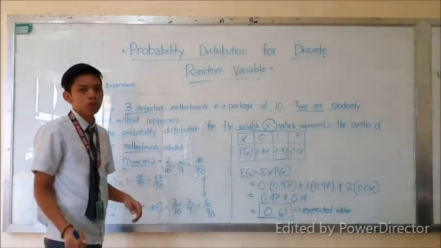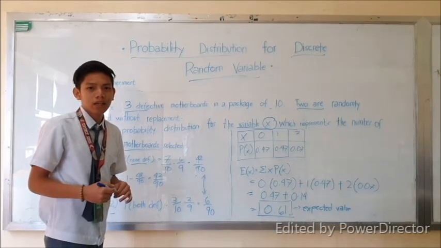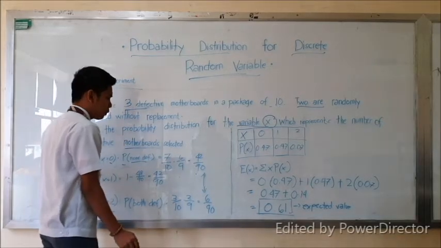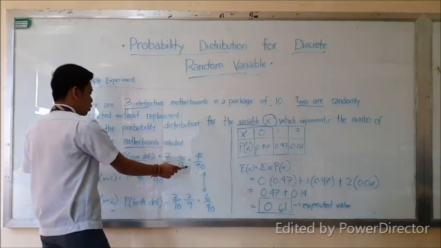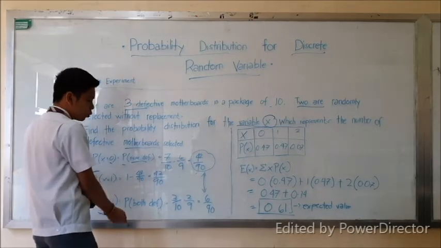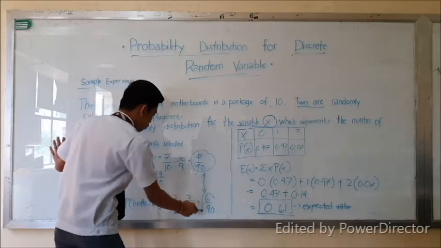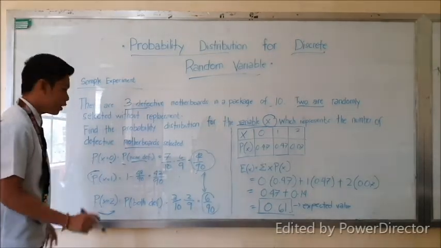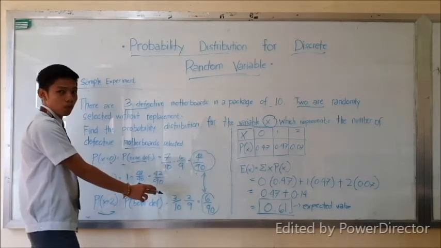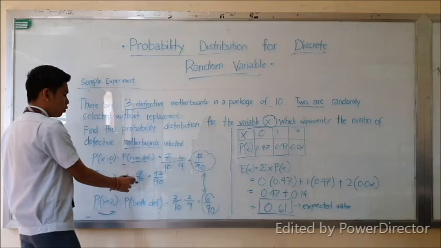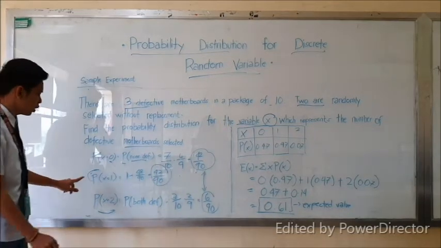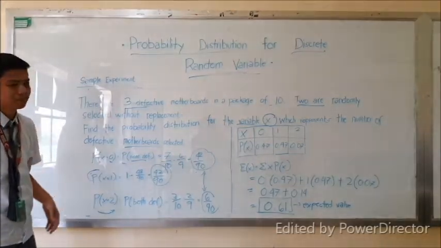So the probability distribution applies to all the possible outcomes. So we have to add our P(x equals 1), which is 42 over 90, and our P(x equals 2), which is 6 over 90. So we will put it as 1 minus the sum of 42 over 90 plus 6 over 90, which is 48 over 90. 1 minus 48 over 90, we have 42 over 90. So this is the probability of x equals 1.